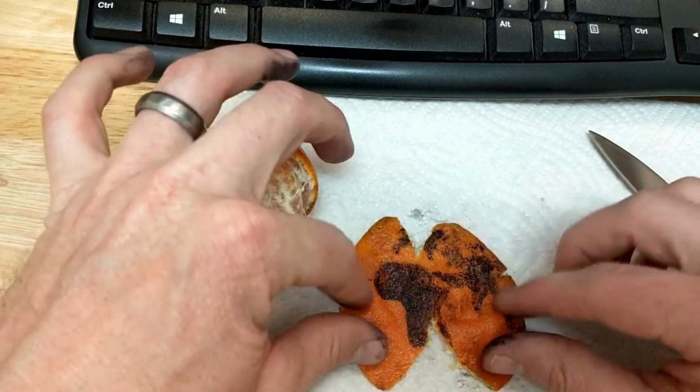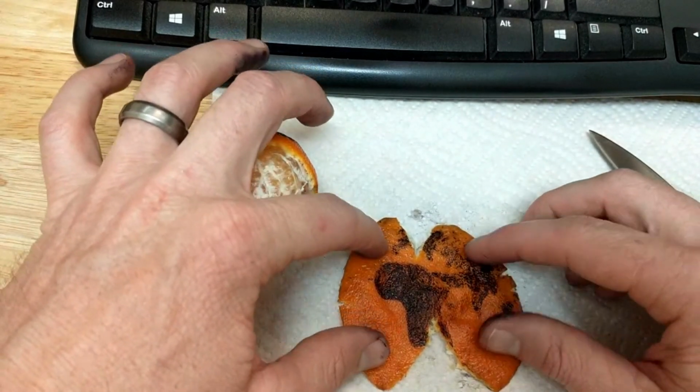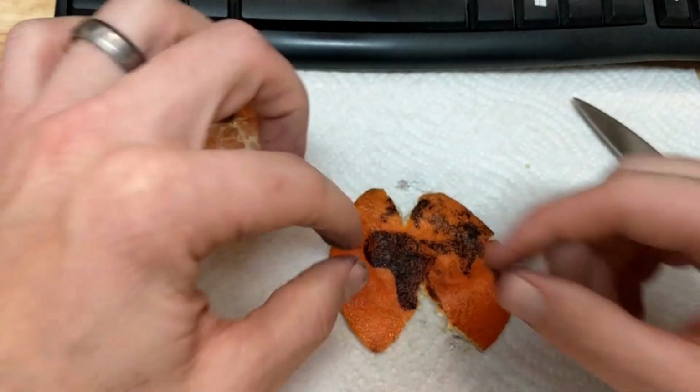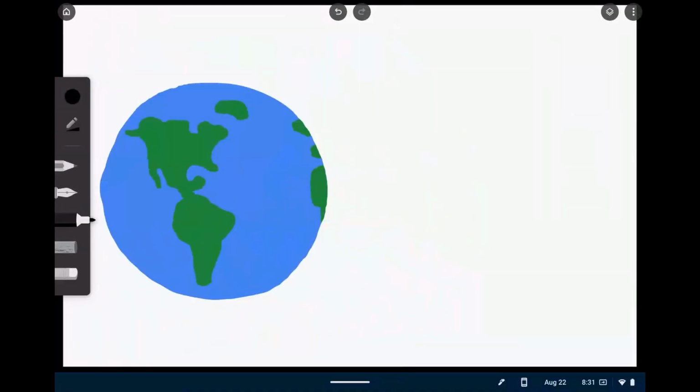And this principle, putting a 3D round object into flat space, is why all maps are wrong. And let me demonstrate this on the whiteboard now. So let's take a look at why it is that we have such trouble graphing or displaying or representing objects from a sphere or spheroid like our Earth on a flat surface.